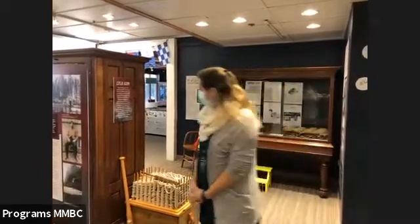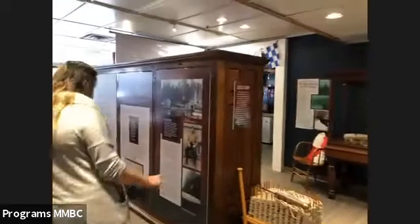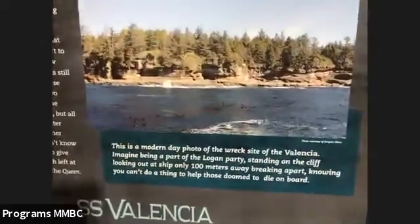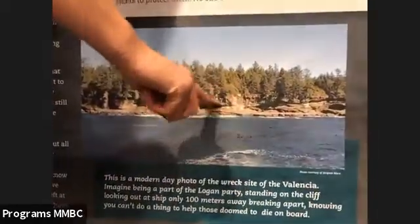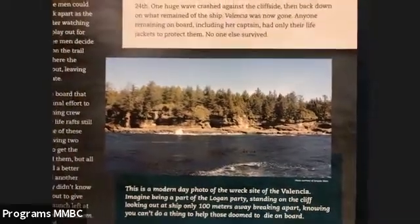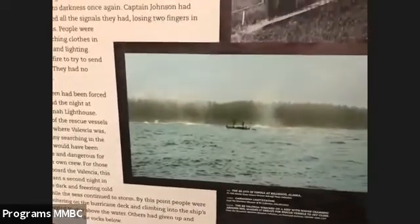So exactly. And we actually have a picture, so we can show you. Which side is it on? Oh, over here, sorry. We actually have a picture that we can show you. This is where the wreck site is. So underwater, the ship is still there. And this is basically the cliffs they had to get up. But imagine that in a storm. Yeah, because this is pretty calm waters right now in this picture. So we actually have an old photo of it, but with old photography, it's pretty hard to tell. Oh, okay. You can see that's it as it was going down. So some pretty dangerous waters.